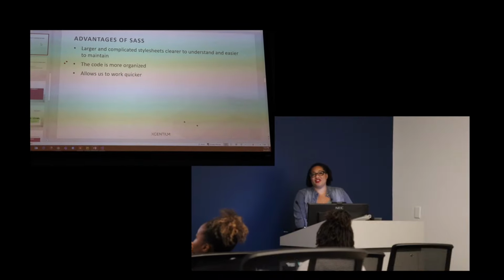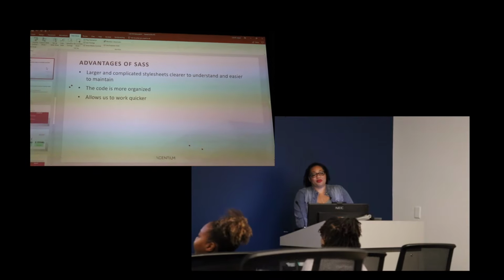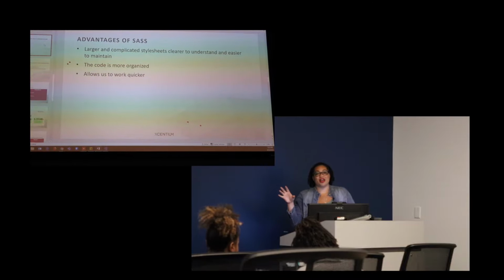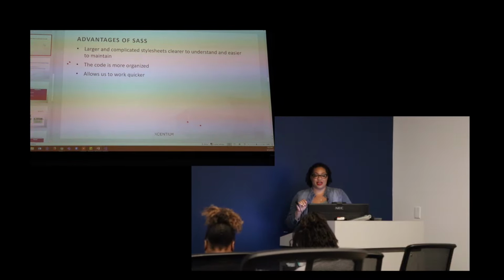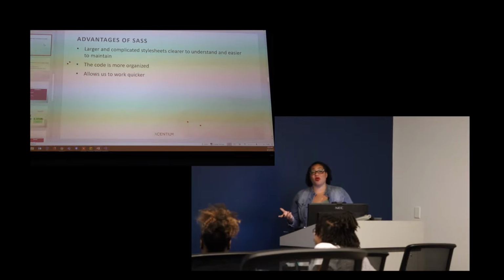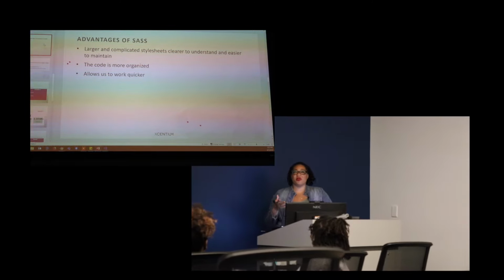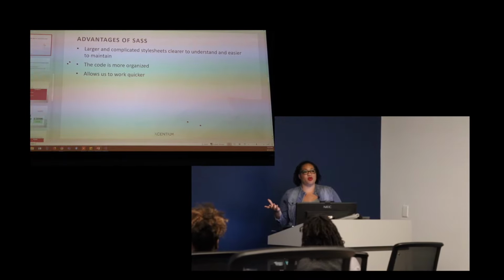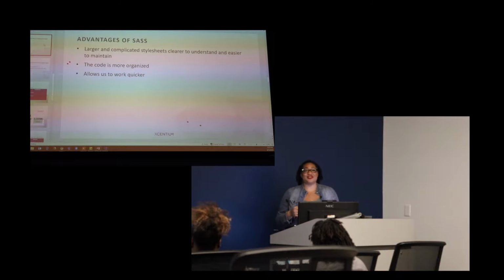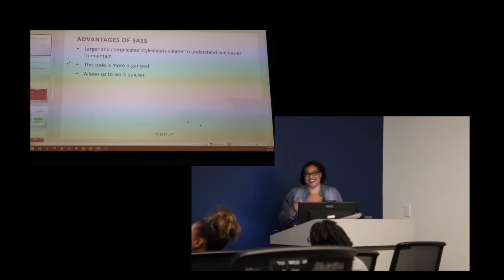Some of the advantages are it helps you to basically organize your style sheet so that it's easier to understand and to maintain. Your code is more organized, and it helps you to work quickly. Quite honestly, I don't even remember how to write real CSS anymore because Sass has basically taken over my life. So it's a struggle for me to have to write real CSS.